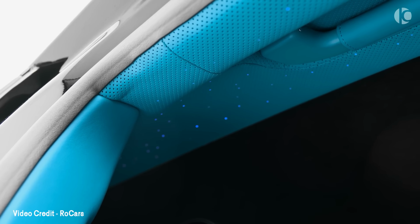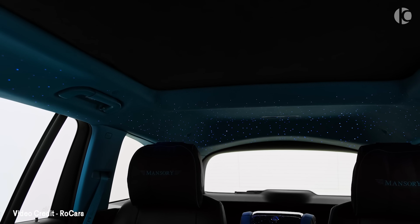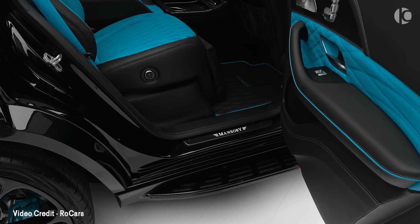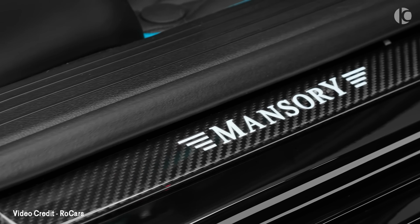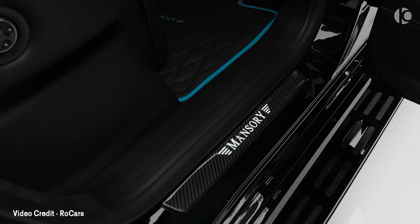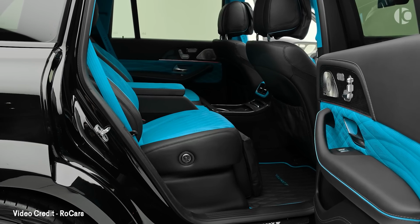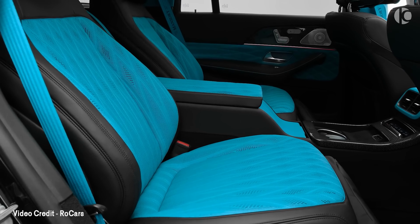While things might look subtle for this Mansory build, they did manage to squeeze in all the madness that they could. There are a total of 9 wheel designs on offer and the sizes range from 22 to 24 inches. In the interior, there are a plethora of customization options for the trimmings that include leather, wood, and carbon fiber as well. The floor mats also get an exquisite treatment with velour or leather carpeting. This is also carried over to the cargo carpets as well.